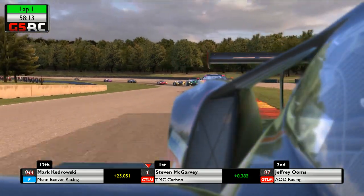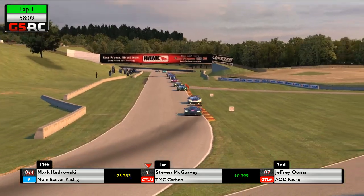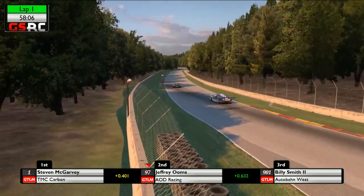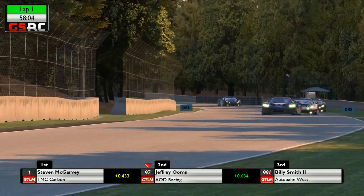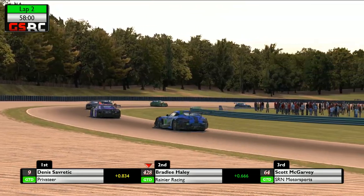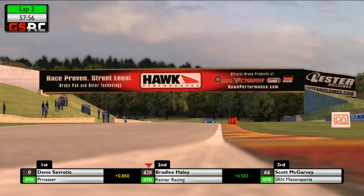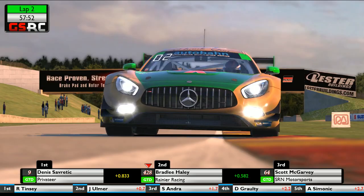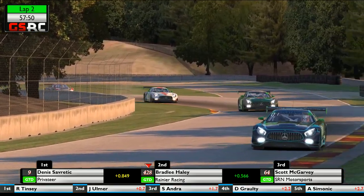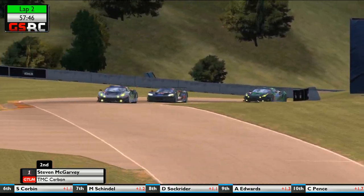Racing a little tighter in the GTLMs than it is up in front with the prototypes. They've stretched out nicely, about 5 car lengths between everybody. A lot of the GTDs right now is pretty much nose to tail, nobody making any moves. But up at the top right now, Denise Symmetric doing his best to try to run away from it. He actually probably has the widest gap out of anybody going back to the field. And then Bradley Haley, and they back behind him, though, getting a little bit more nose to tail, but they are starting to get to the point where they're stretching out a bit more down the straights.